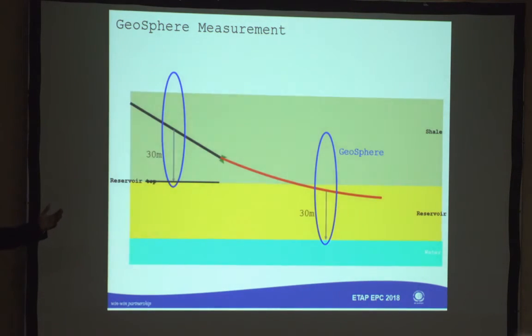After landing, we will be able to see even the fluid contact, which is the water contact, if it's within the range of detection up to 30 meters. And by this, we adjust our trajectory in real time while drilling to land the well in the target zone of the reservoir.